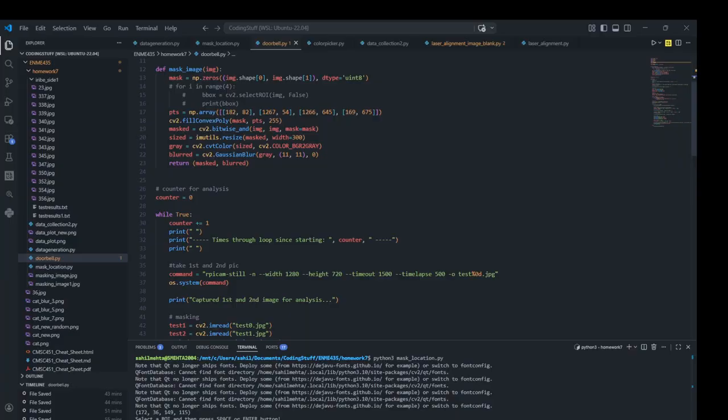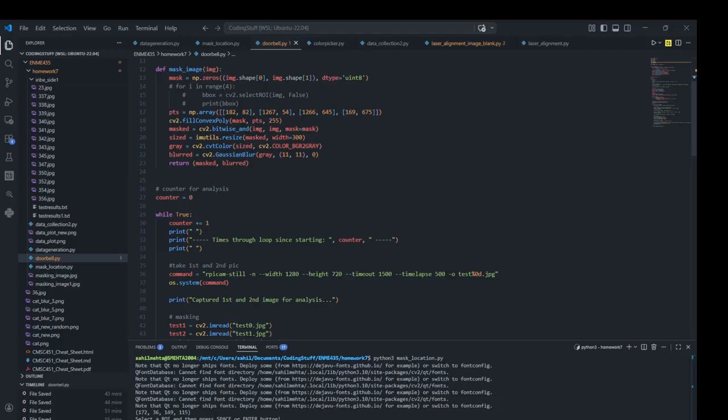So let's ignore the top part for a second. Let's go to my function, def mask image. First, we're going to generate a mask of the size of the image that we're looking at. And from there, we will look only at the points or MP array. We'll fill up the mask with 255 and do a bitwise or, filling out the area around the points with the fill convex poly. Actually, the opposite way around: we'll fill in the area with black, and then we'll do a bitwise and, so the areas inside will turn into the image, and the areas outside of it will turn into black.